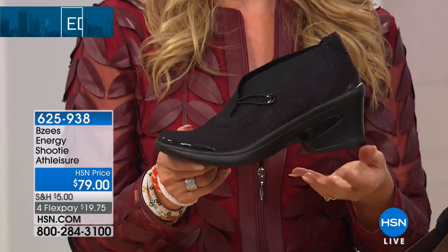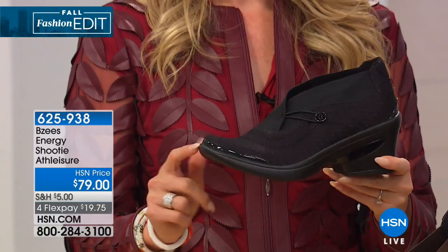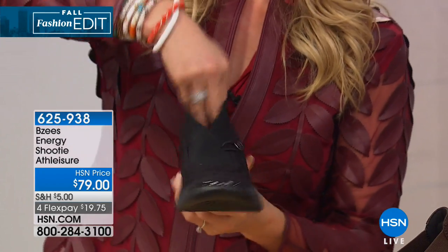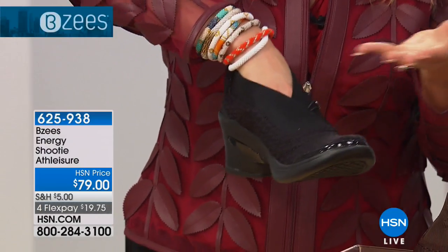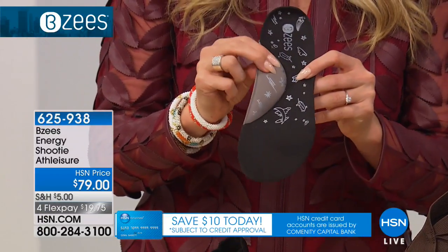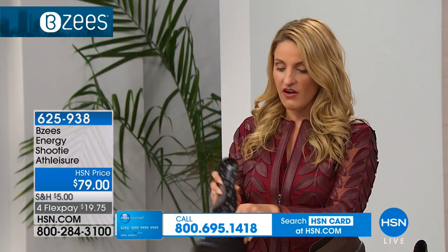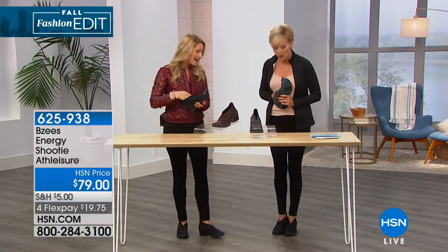It's less than six ounces, still lightweight, with a great heel height and all the detail. The toe cap from heel to toe looks polished all the way around — great polished look for work. When you slide in, the design detail really elongates your foot. You can wear this with skirts, leggings, or pants — whatever you wear daily to work. The insert has layers and layers of cushioning with that memory foam arch support. Ladies, that's what you need when you're on your feet all day. I'm wearing the black right now — it's a reorder style, very popular, a really great looking shoe. It's true to size; I'm wearing a nine.